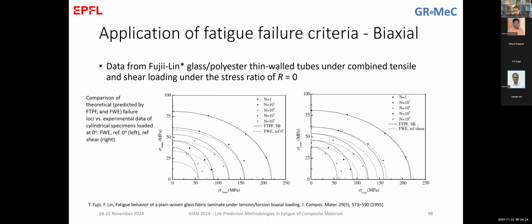The line, instead of predicting for this 10 to the power of 6 number of cycles a value around 50, 60, predicts 100 plus. The next value that should be for the 10 to the power of 4 cycles, instead of coming to around 80, goes to 120 and so on. And the same happens on the other side.